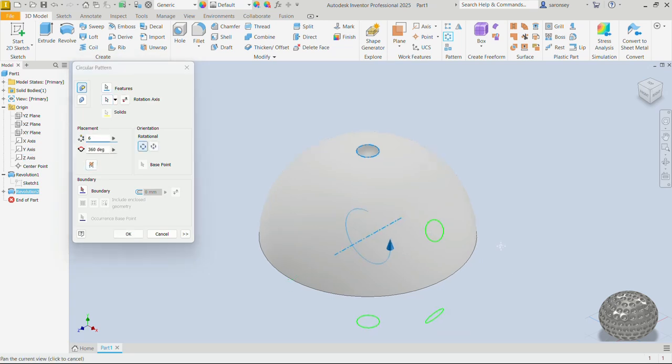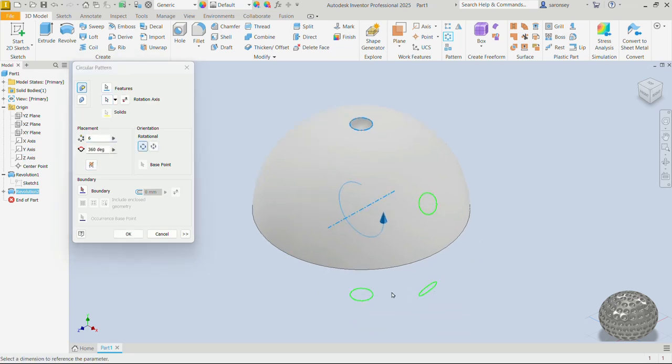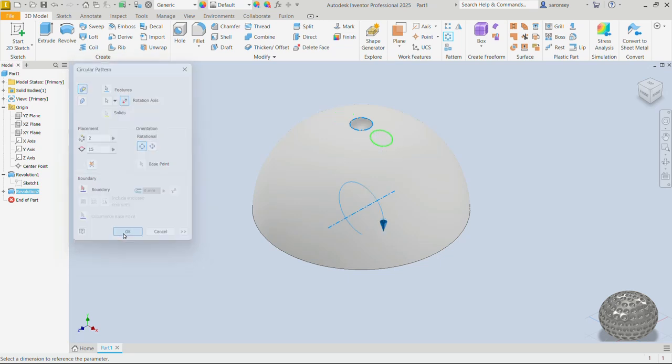So I'll select that. Straight away we can see the preview, the first one, the second one, the third one. We would have 6 of them here because it says 6 occurrences, but that's not what we want. We want just 2, and so I'll change this to 2. But the angle is what I was talking about. We want to do an angle of 15 degrees rather, instead of the 360 we had here. But we have this first preview on the left side here. We want it to be on our right side, and so we will use this option here that says flip. There we have our first pattern, and so we will hit OK.